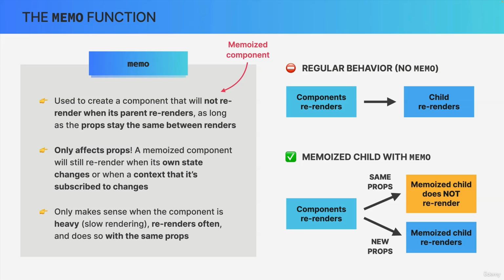So first, if the props are usually different between re-renders, memo has no effect anyway, and then there's absolutely no need to use it. And second, we learned in the first lecture of the section that wasted renders are only a problem when the re-rendering happens too frequently or when the component is slow in rendering. Therefore, if the component only re-renders from time to time, or if the component is lightweight and fast anyway, then memoizing brings no benefit at all. Okay, and now it's time to see this in action in the next lecture.